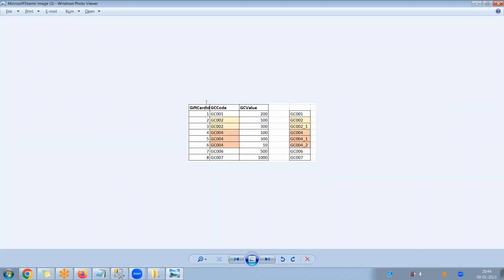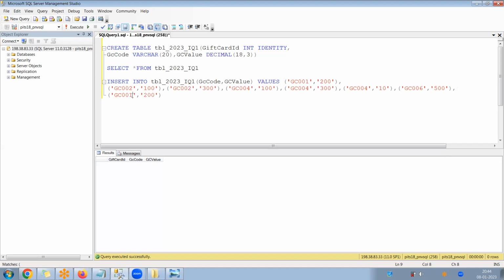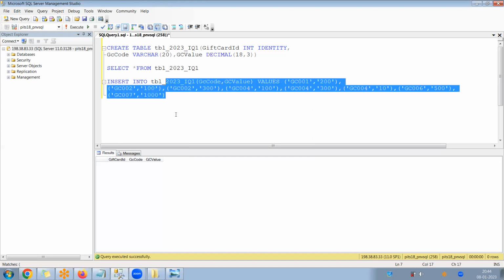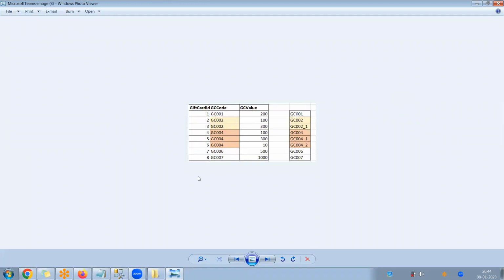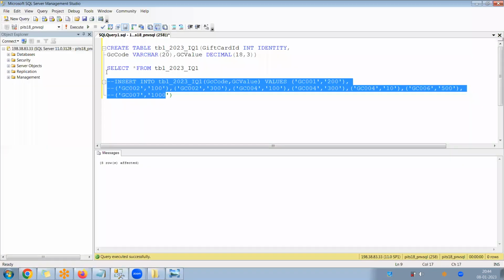And the other is GC007, which is 1000. I have inserted, and if you observe here, a total of 8 rows are there. So I also inserted the 8 rows here.